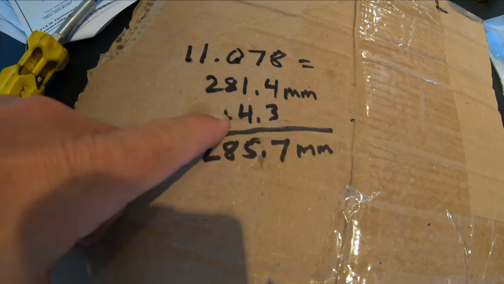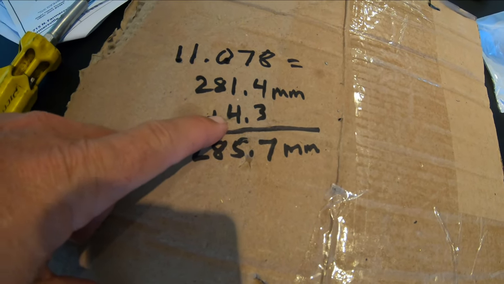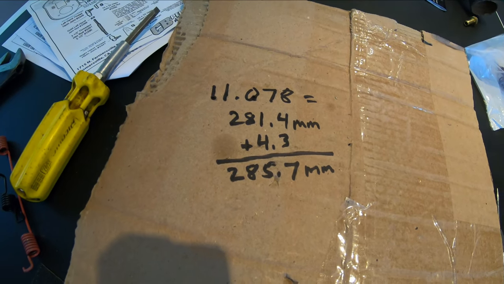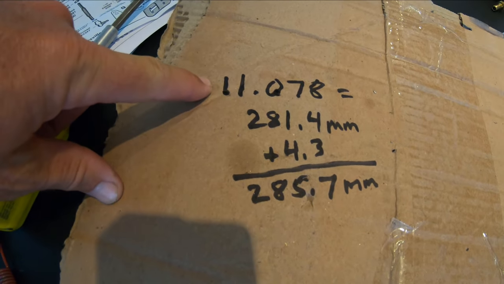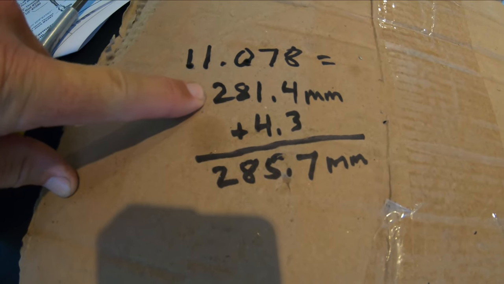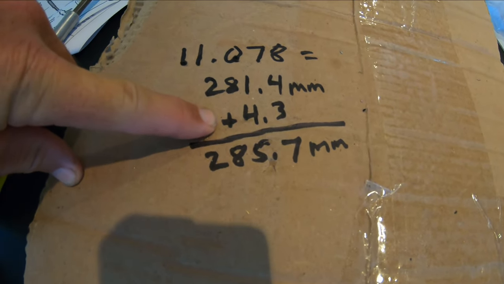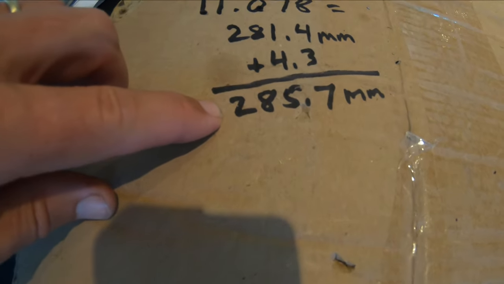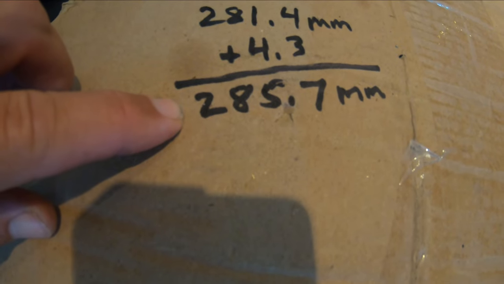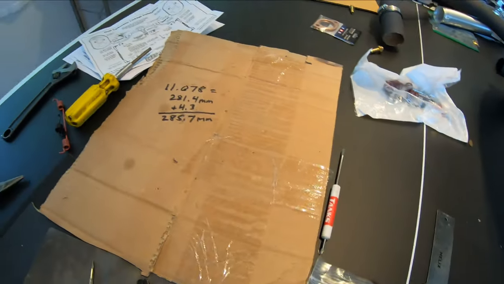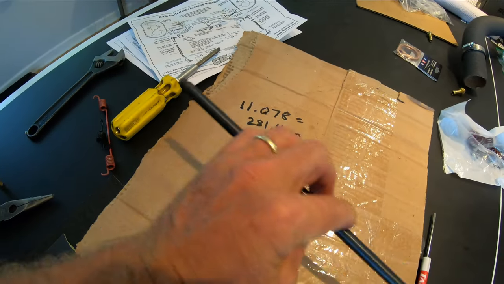So what I'm assuming, and this could be wrong but we're going to see, I start with the stock length 11.078 inches, which is 281.4 millimeters, and I add 4.3 millimeters because I barrel spaced them out. So that should give me an initial length of 285.7 millimeters. So what I did is I have this push rod measuring tool which you use to just set your geometry.